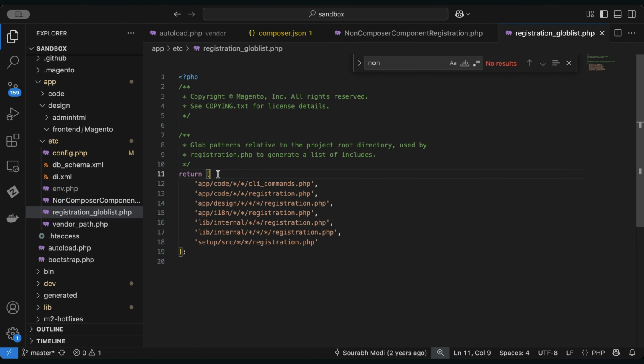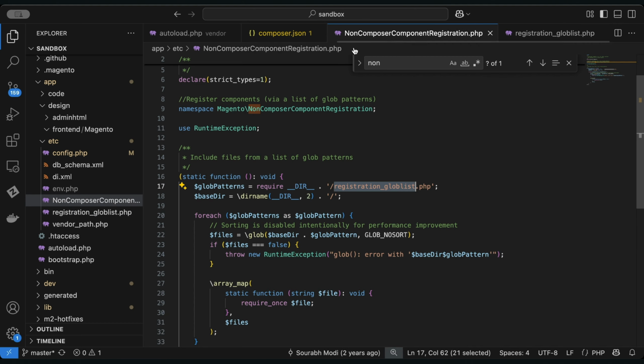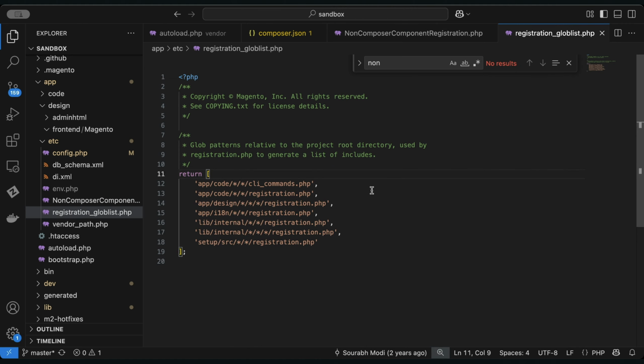And this file is essentially just an array. So Magento team could have defined the array in here as well, but they have created a separate file. There can be certain reasons behind this. But if you see this array, it's saying there are certain locations. So app, code, and then there should be one folder. So star represents whatever is the folder name. The second star represents the second layer of folder name.